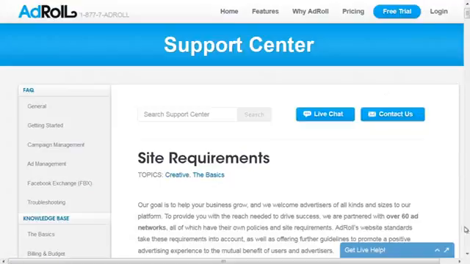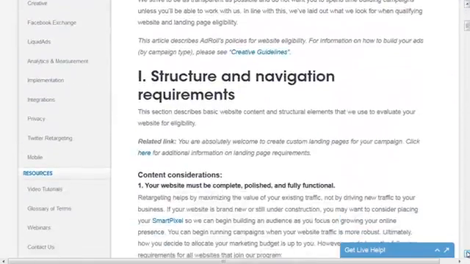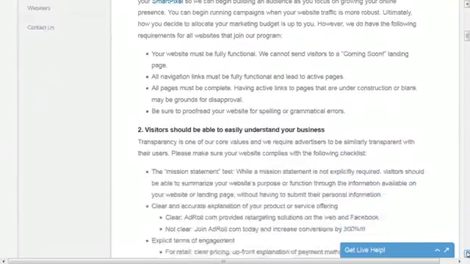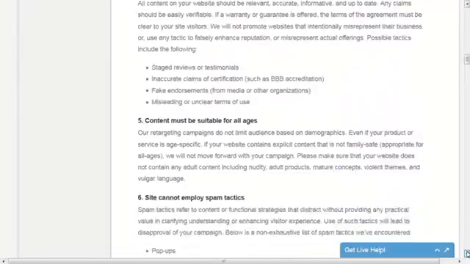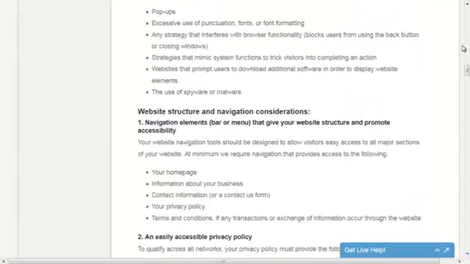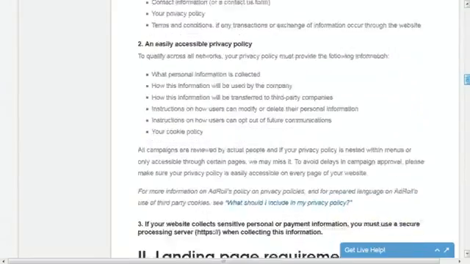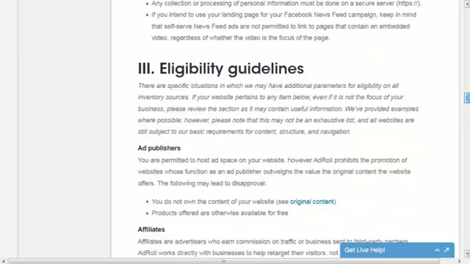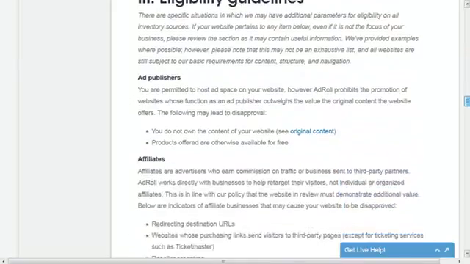And so in the site requirements we can see what we need as far as the structure of our website, the navigation. You keep scrolling down and we see landing page requirements in order to retarget back to landing pages. We see eligibility guidelines.